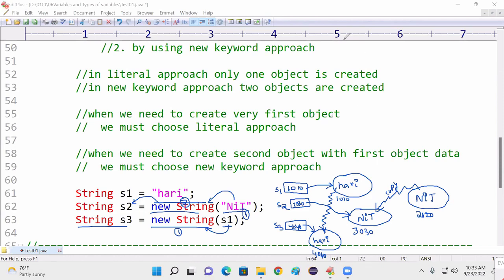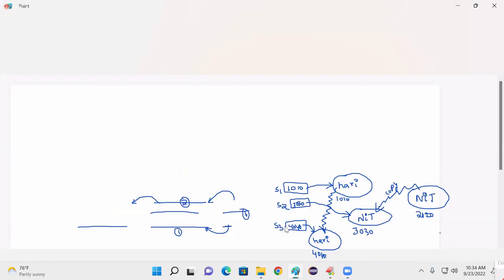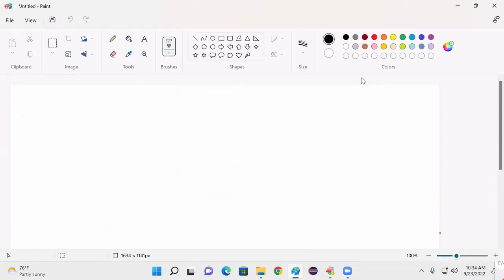Completed? Right. So, are all you people now confident on string? If you are interested, if you spend 2 minutes, I will tell you the complete internal diagram, but it takes time.